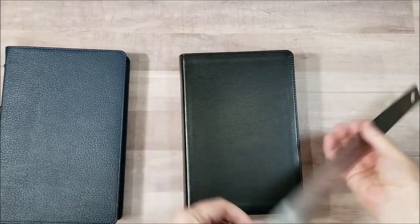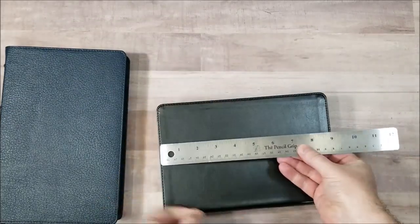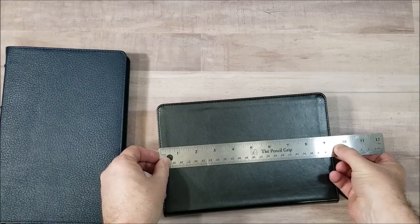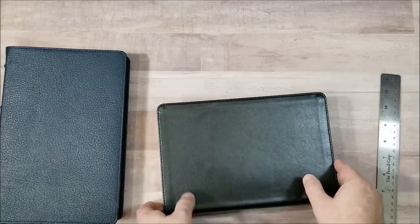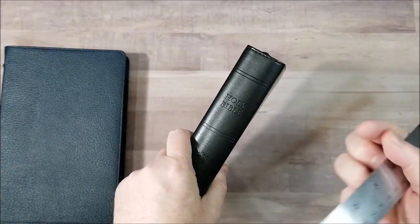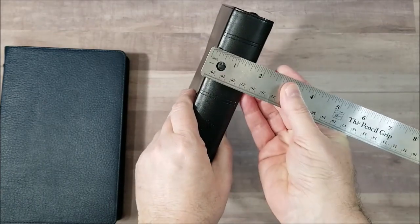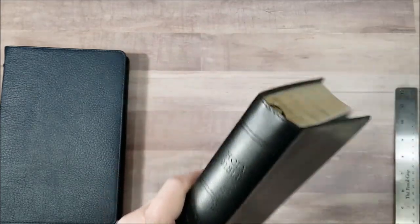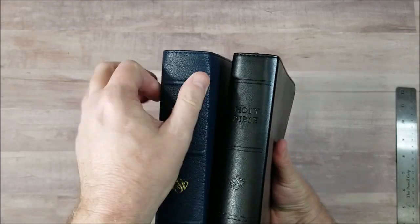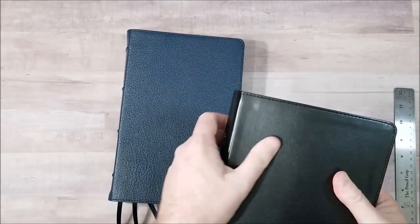So let's go ahead and weigh and measure this one. This one is 6 1/4 by 9, just over 9 1/4. I always go to the edges of the cover, because if you're looking for a case or something like that to put it in, that's the information you need. And then about 1.5 inches. A little over 1.5 inches. It's kind of hard to tell. The spine looks wider on this one because of the ribs. Just has a touch more overhang on the spine. And then let's weigh.